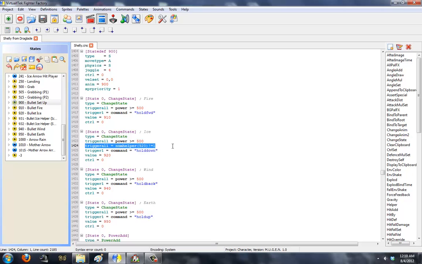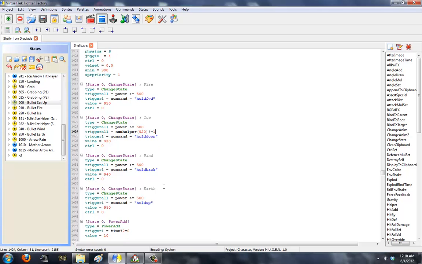I had to include the same code in the ice because the ice is actually helper coding, not a projectile, where you shoot the helper into the floor and it'll stay there until the opponent goes next to it. If I didn't have this code here, I could probably shoot up to 7, don't ask how, 7 helpers into the ground, ice arrows, and if the player gets trapped in it, it's an instant kill because it's too many hits, too powerful, and just wipes out the opponent. So you have to limit this to only work with 1. I could probably add more triggers to limit this more, but I will leave it at this because this works perfectly fine the way it is.